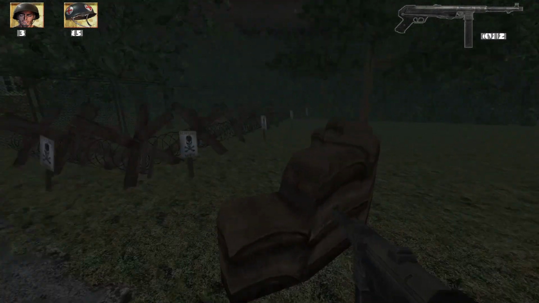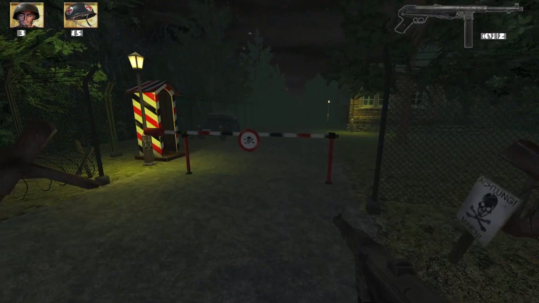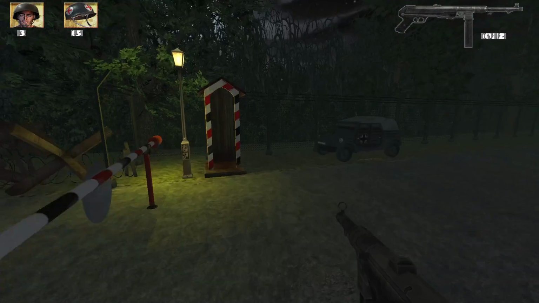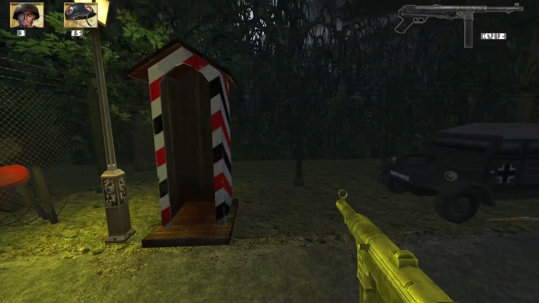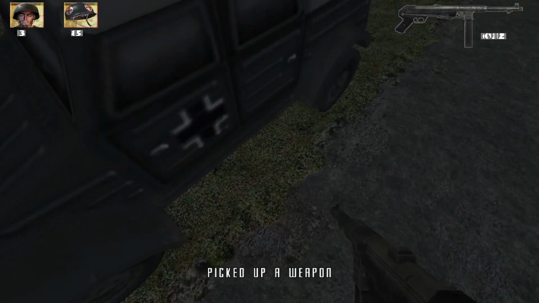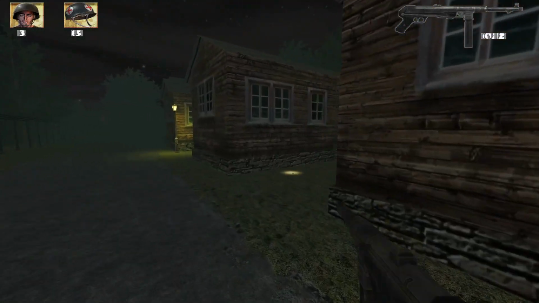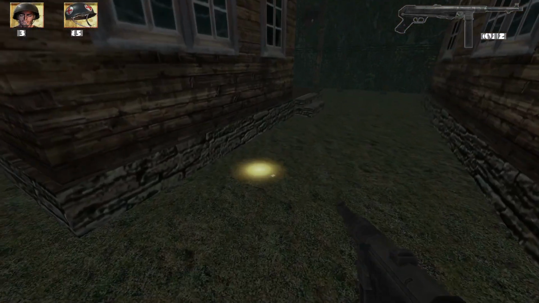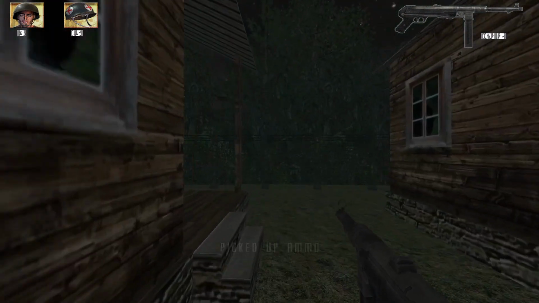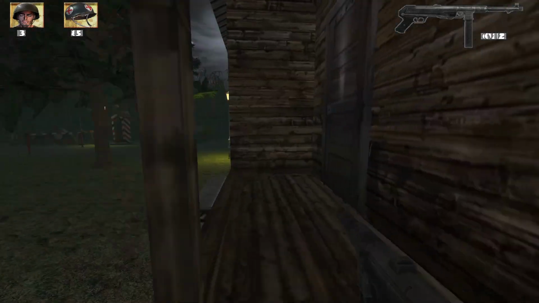So the sandbag assets and the tank barrier things, they all came with FPSC. I'm not sure about the traffic barriers here and this little hut thing. Ah, we have a rifle. And there is also a strangely rotating, flashing bit of ammunition down there for our rifle. Does this mean we're going to get to do some sniping?